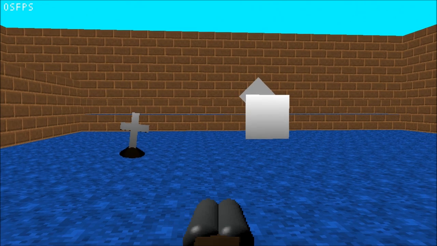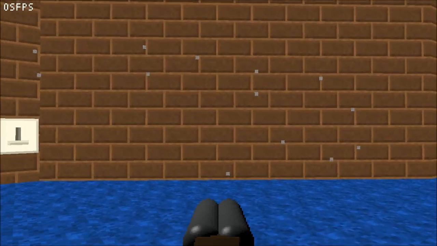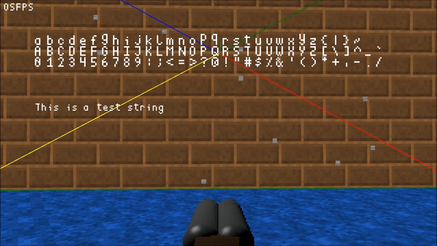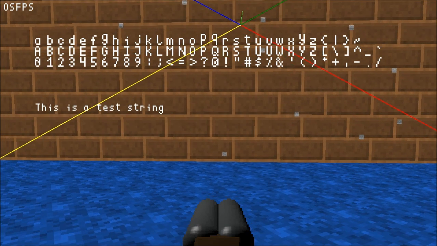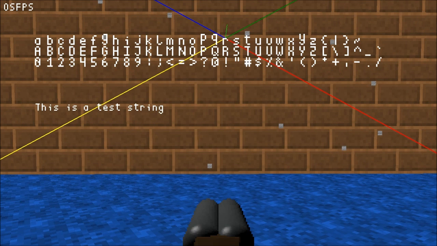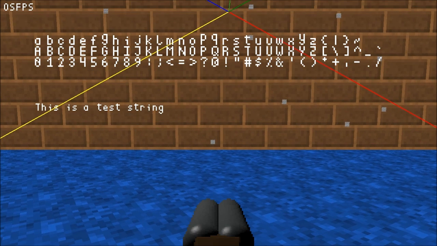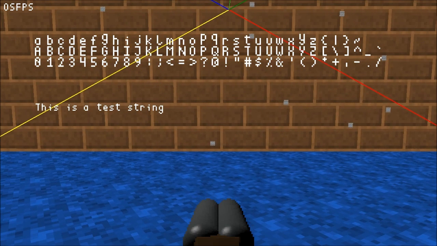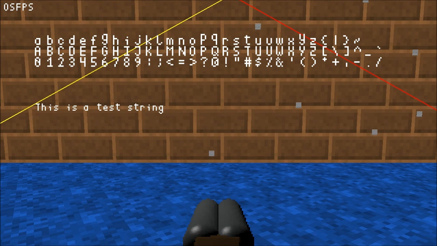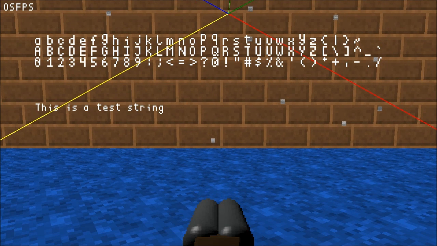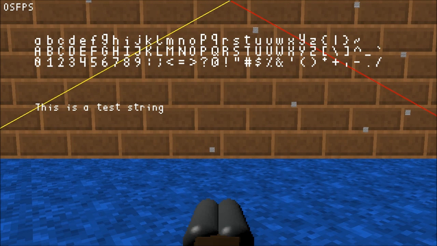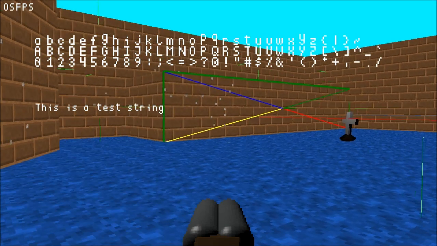And beyond that, I've also added actual font rendering for once, which is nice. And if I just go to debug mode here, you can see now that a lot of you that played Busky know I had a lot of trouble with the font. And I kind of struggled to get it to render right. Whereas now, it renders perfectly, which is nice. So yeah, up at the top there, that's the entire font, but then at the bottom, it's actually rendered as it would be when you render in-game. So like, it has different spacing and stuff. It's actually mono-spaced right now, but I think it looks okay. So yeah, that looks nice.